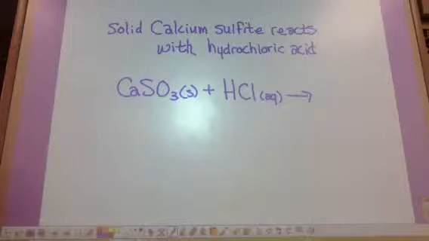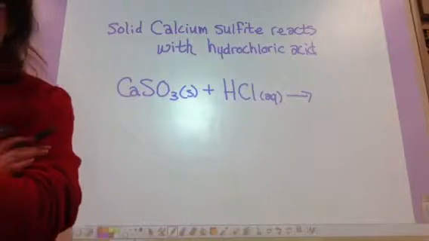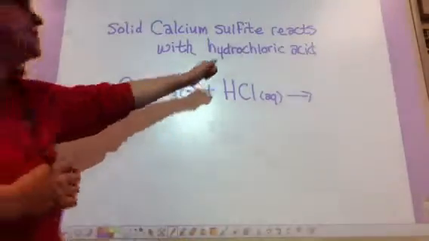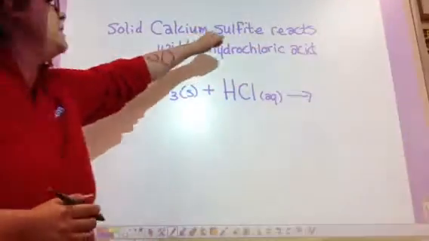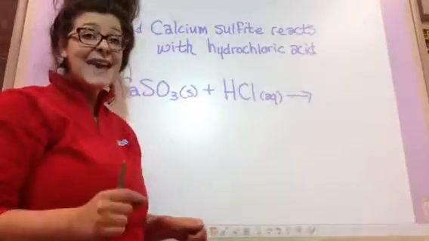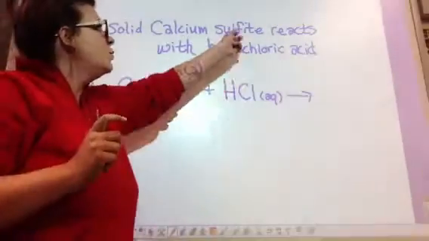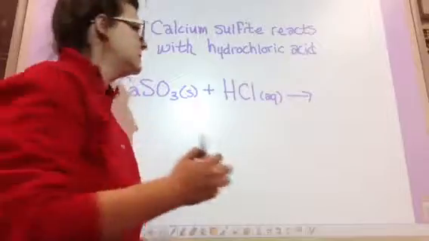I know this is technically a metathesis reaction, but any sulfite that reacts with an acid is going to produce 3 things. That is sulfur dioxide gas, water, and salt. So I have to know, here's an acid reacting with a sulfite. That's one of my gas formation reactions. Remember, there are 4 of them. So acid with sulfite means I'm going to get 3 things.